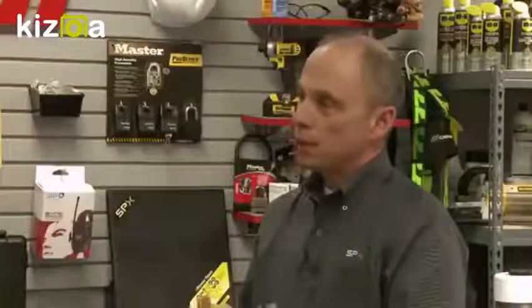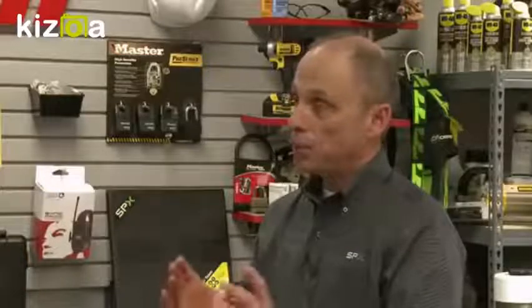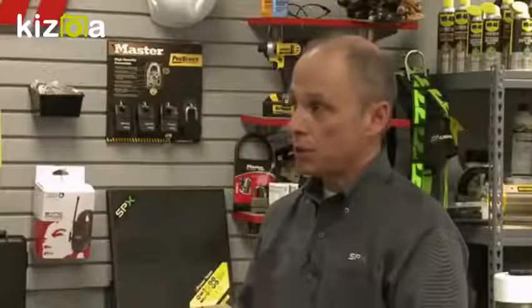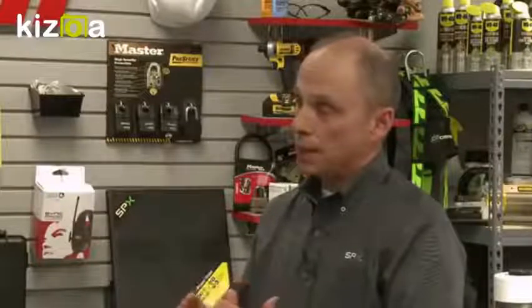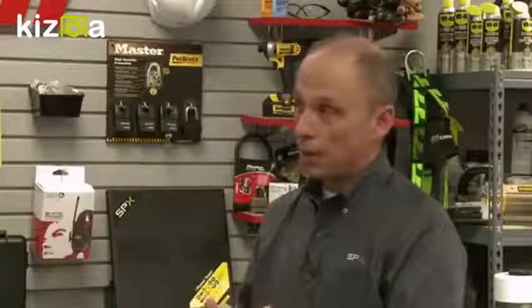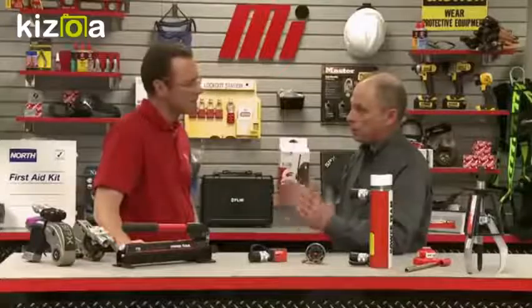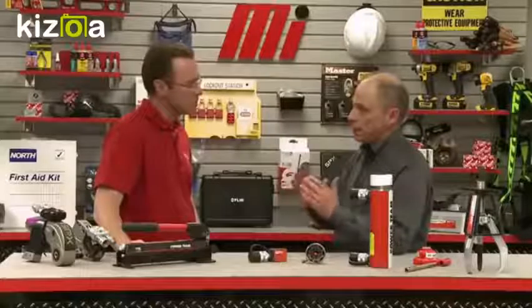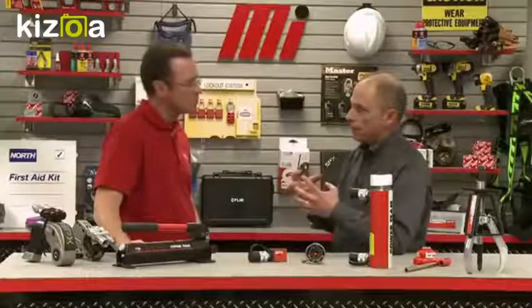Well, in order to do the right thing with hydraulic lifting, in order to apply the proper product, we have to pick the right cylinder to do the job. That's number one. We want to ask ourselves, for example, is it a horizontal application? Is it a vertical application? We have to choose it based on what we know. And a cylinder itself is a ram. So keep in mind, it is a ram.